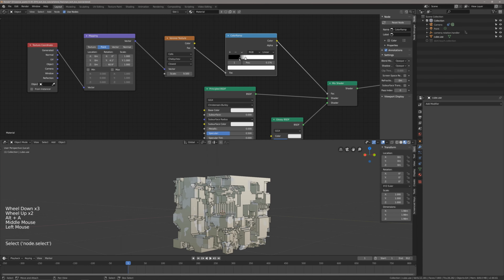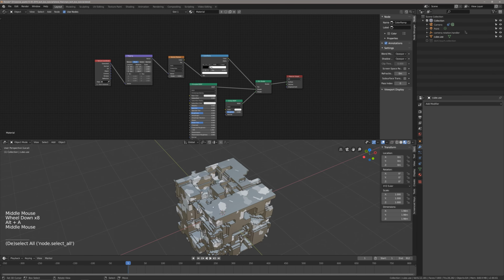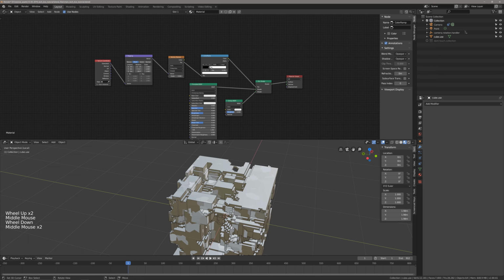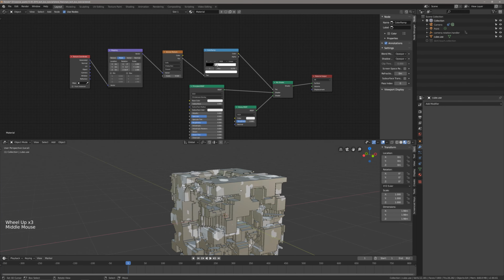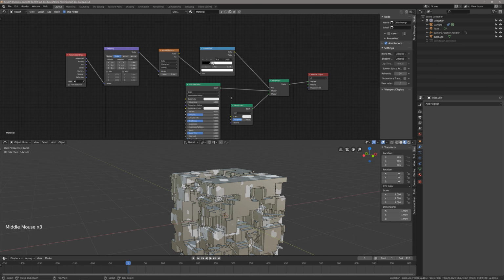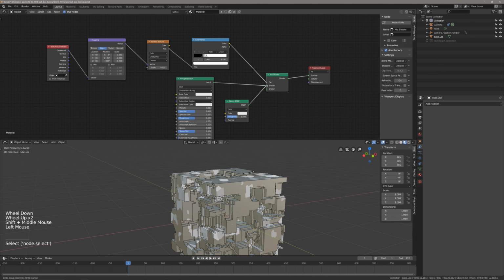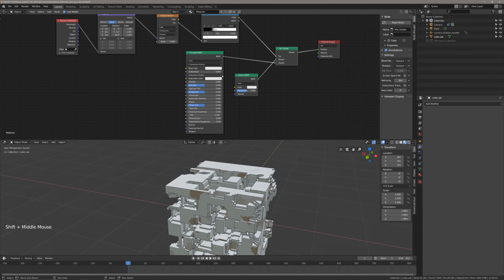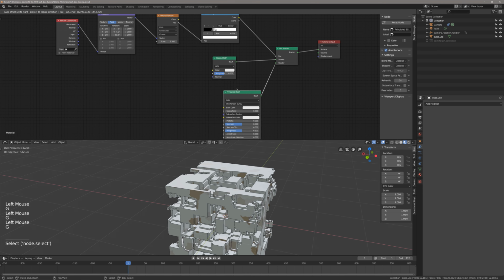If you want to copy my values exactly, we got black at position 0.248, and we got white at position 0.376, scale 9.5, cells, Chebyshev, Voronoi, and all that. So go ahead, pause the video, copy those. And now what I want, which I think I'm getting the opposite effect, is I want the marks from the Voronoi texture to be glossy, and I want everything else to just be kind of like a matte default color of the cube. So I'm just going to switch the position of my glossy and my principled BSDF, and I'll just move these like that so they're not crisscrossed.